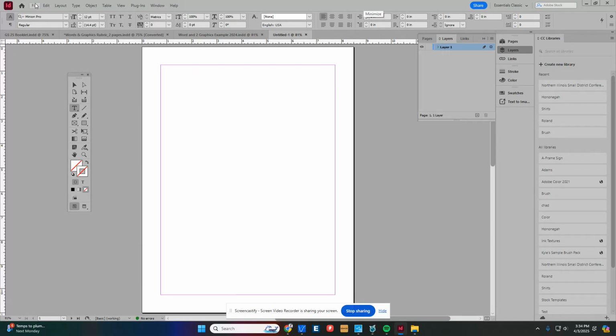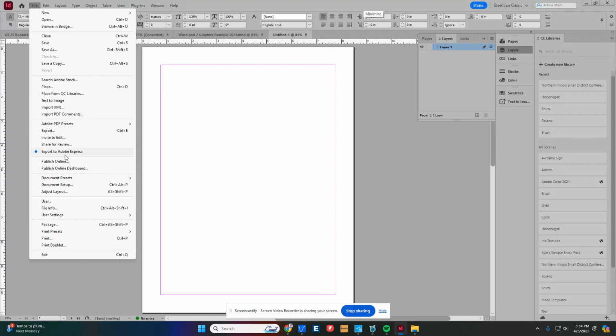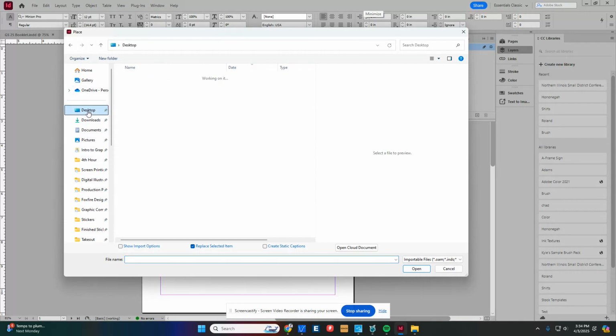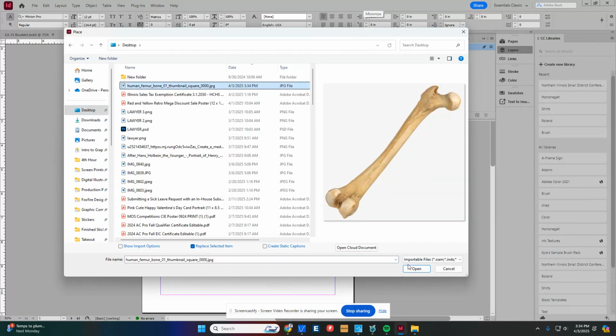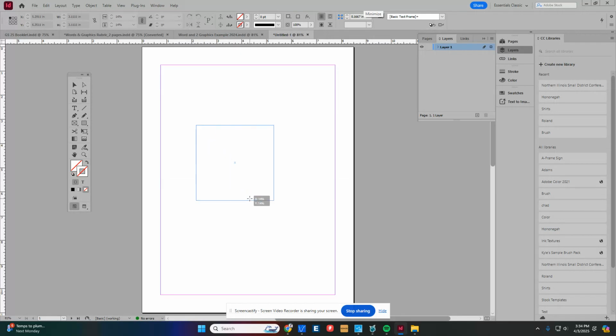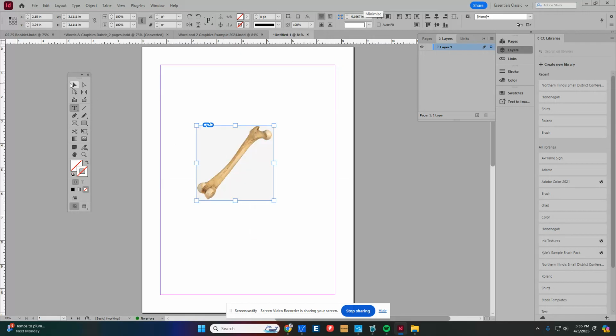I'm going to walk you through just placing a photo really quick. File, place, embedded, right? So we're going to go look for that place button, Control D. Go to your desktop or your iDrive to find your photo, and you're going to click Open. When you do this, you can either have the container already created, or you can simply click and drag and it will create a container to put that image into.